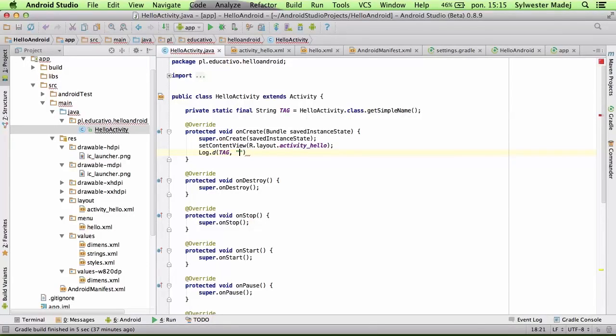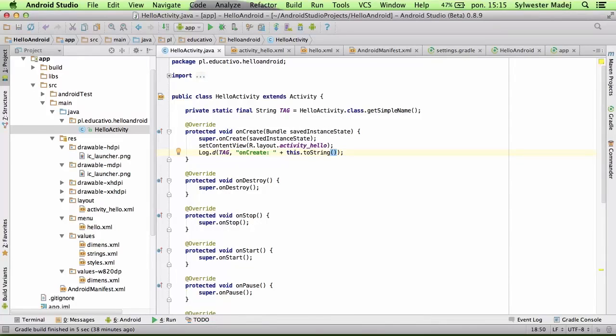Another parameter of the Log.d method is the text to be displayed. In the case of the first method, we want to display the onCreate text. Due to the fact that the onCreate method is started twice, we want to have a possibility of distinguishing which activities were already started. That is why, after a space, we'll add an identifier of the object we're currently in, the current activity.